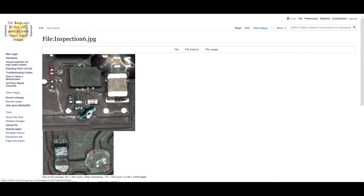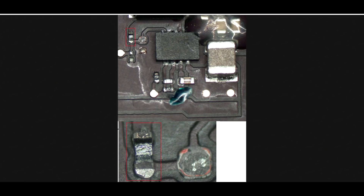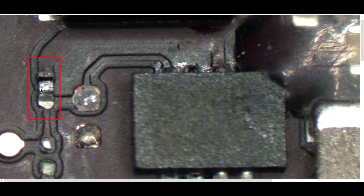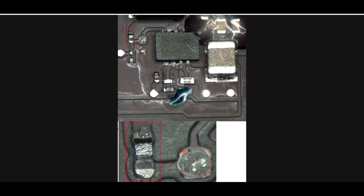Let's take another example. This was actually from a newbie — someone who is new and just kind of learning. They fixed their issue, they replaced their chip, and they didn't see this over here because they had cleaned the board prior to working on it. I can see this clear as day without a microscope — this is an unacceptable solder joint that needs to be redone. But if you're new, you may not see this immediately. However, I can almost guarantee that if you hadn't cleaned the board before working on it, you would see a little pile of green on top of that, alerting you that you need to replace that resistor.